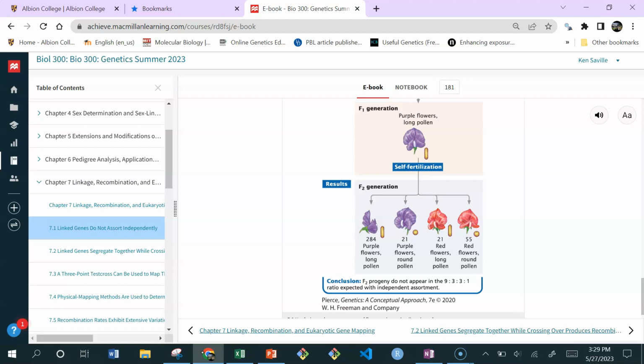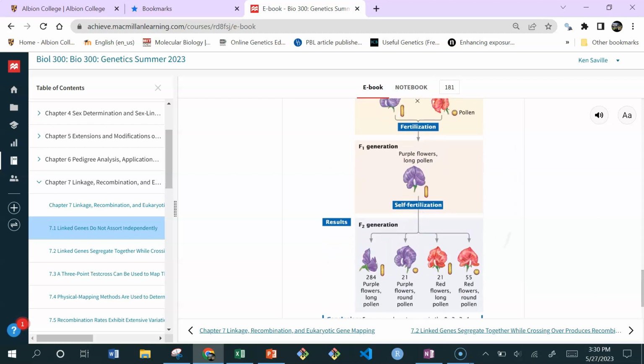So the main point here is that if you do a dihybrid cross, if the genes are assorting independently, you'll get 9 to 3 to 3 to 1, or a modification, as we saw last time. But if you don't see a 9 to 3 to 3 to 1, one possibility is because the genes are linked. So this is two different traits, two genes, but they're not showing independent assortment, so we do not get a 9 to 3 to 3 to 1. Or another way to say that is we're not seeing 9 to 3 to 3 to 1, so that means that there's not independent assortment going on.